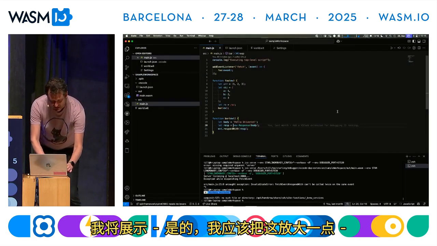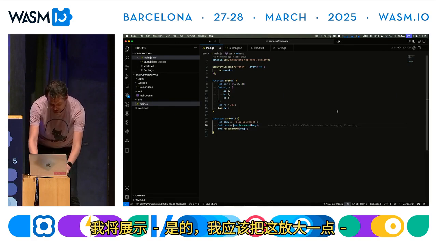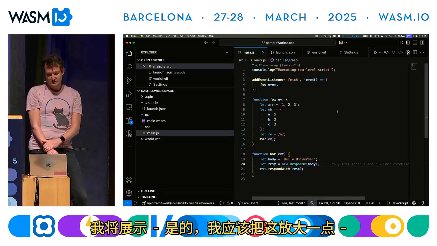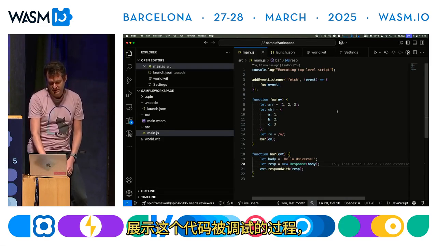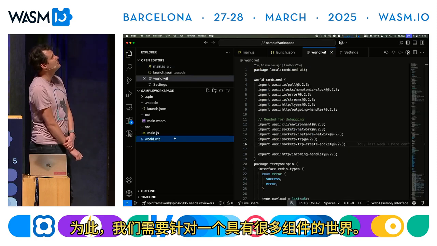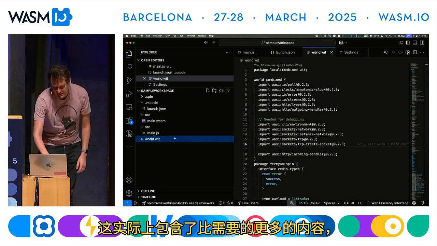And I will now show, I should probably embiggen this a little bit, this code being debugged, and for that we need to target a world that has a bunch of things. This actually has more things in it than are needed.